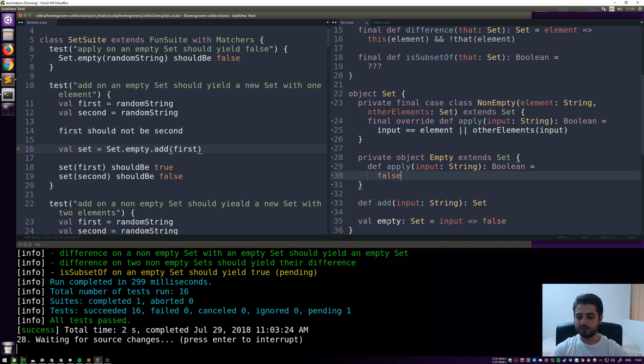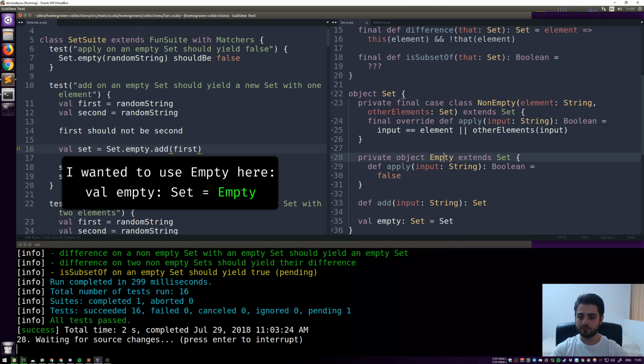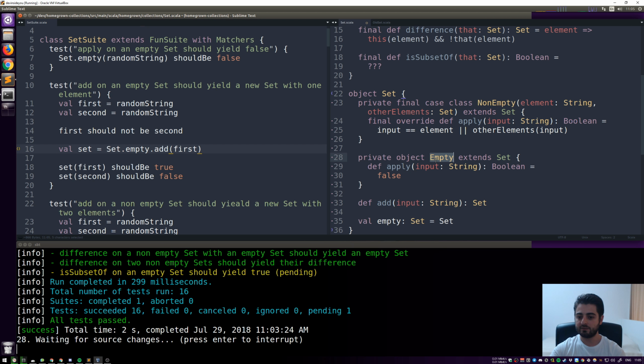So all we're going to do now is val empty set equals, and we're just going to return this object, like this. We could have had this in one line. We could just have called it with a lowercase e, and it would be the same. But I prefer to have it like this, because the classes will be called with a capital. And also we're going to have better type inference much later, in later videos, because over here we have a set which will always be the inferred type, but over this one the inferred type would actually be empty.type. So for now we're just going to leave it like this.